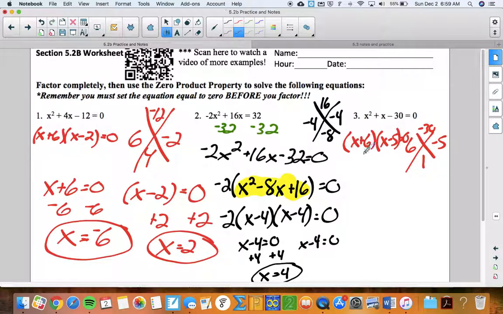So now take your factors, and again I'm also quickly mentally FOILing this back together and making sure I get that. So this solution will be -6 because -6 plus 6 is 0. What makes this become 0? -6. And then I'm mentally or physically going to write out x minus 5 equals 0. I want to know what makes this become 0. And positive 5 would make that factor become 0. So that's a solution.